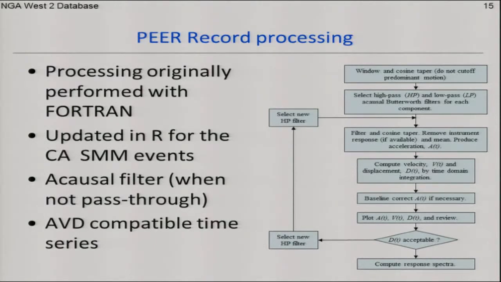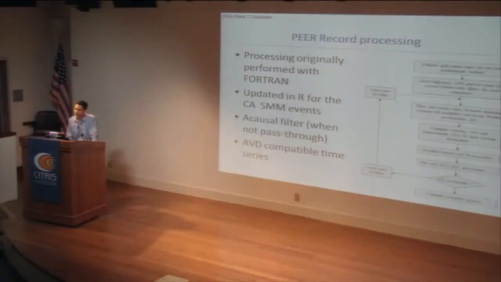The last note, and it's an important one, is that the acceleration, velocity, and displacement time series are all compatible. In the NGA West 1, there was a discussion afterwards whether or not to use truncated records, where during the filtering you add 0 pads, and then when you truncate that and then integrate, there will be an inconsistency between the acceleration, velocity, and displacement. In the routine for the baseline correction after the filtering, we remove the 0 pads, and the AVD time series are all compatible. So you can go from one to the other without too much error.